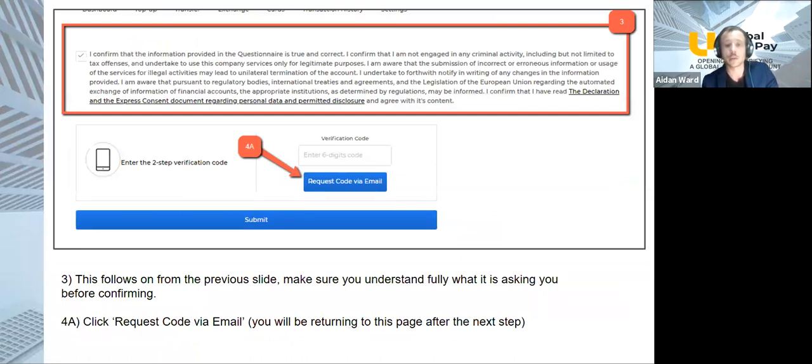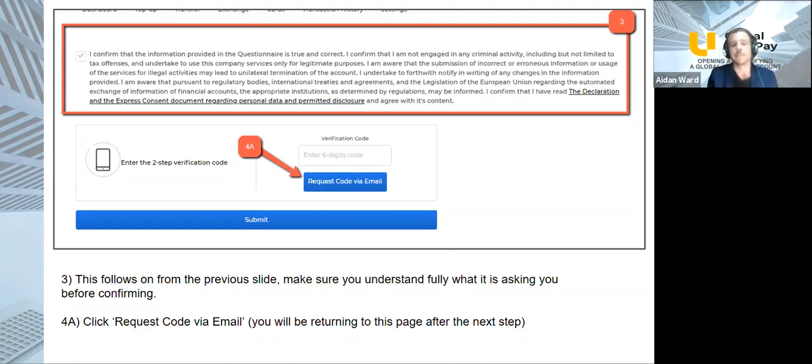Okay, so we've gone through that disclaimer already. We just clicked that blue button that said submit that you can see. But when you click the submit button, it will pop up with this extra box, okay? You will need to click another blue button that says request code via email. Now, you need a verification code in order to proceed to the next step. It is not going to be sent automatically to your email as soon as you click submit. So you need to click this extra button that says request code via email.